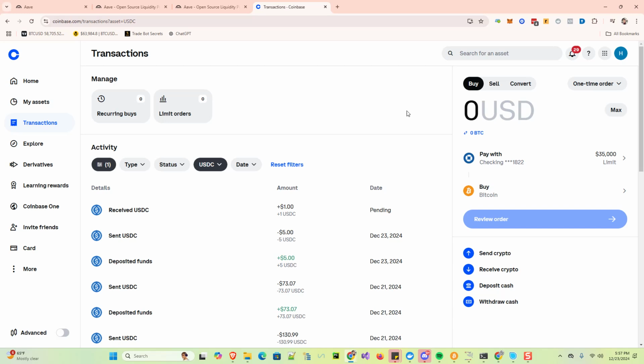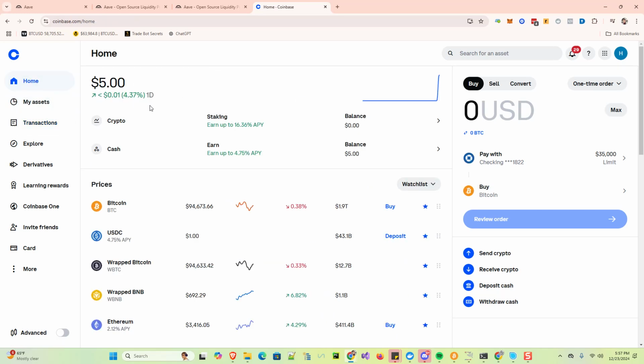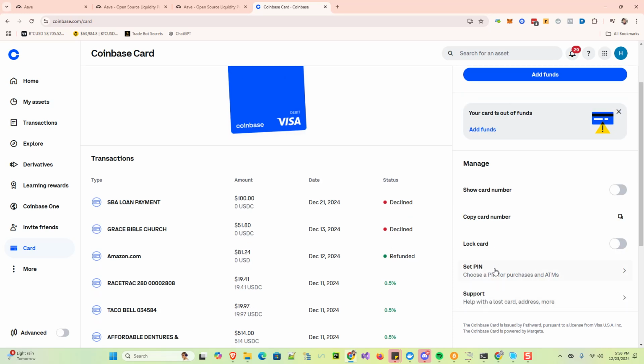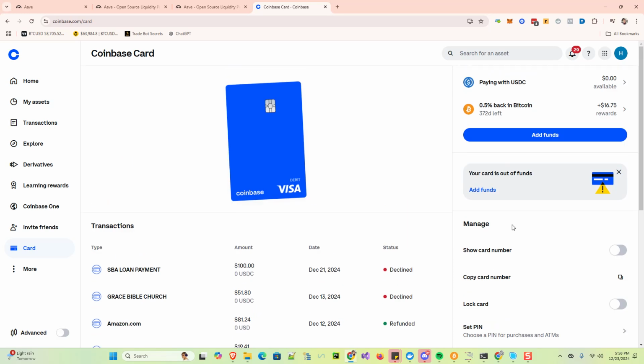So once you have $1 here moved back into your account, you can then go to your Coinbase card. You can request one of these, and then you'll be able to use this to pay your bill. It's a regular Visa card. You get your card number here. You can actually get the physical card too. You can set your PIN number, set your ATM, and you can move funds in, back, and out. Okay, and every time you buy things, you get rewards and 0.5% Bitcoin back into your account.